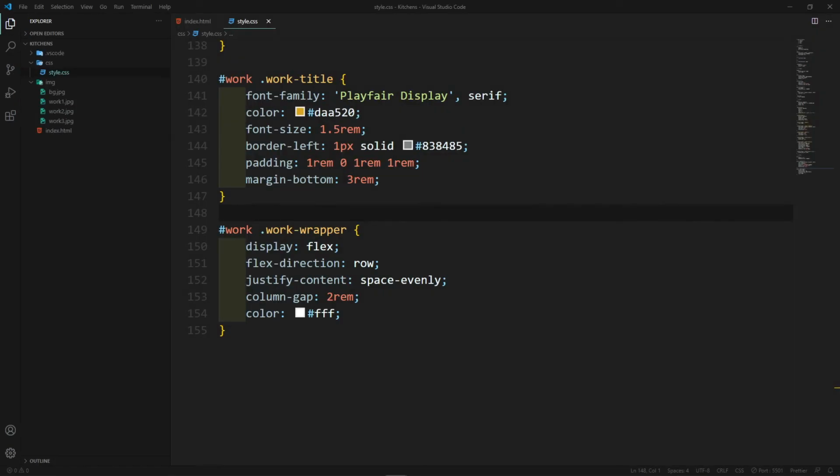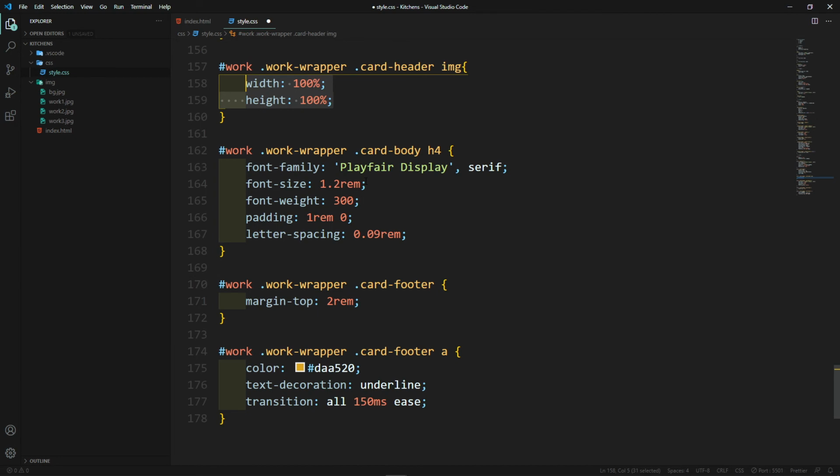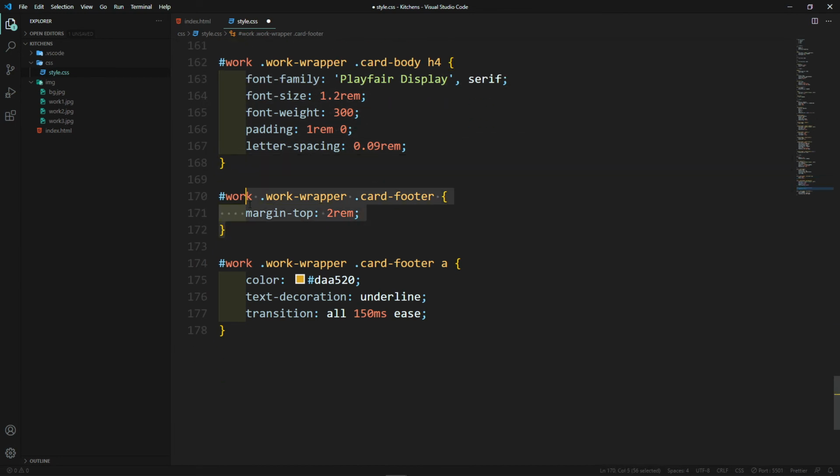So let's move on, and I'm just going to quickly style the images and things like that so that it doesn't take too long. So I'm just going to pause it here and add it quickly. All right, I quickly added that. What we did with the images, we just gave it a width and a height of 100%. So that means it needs to stay within the boundaries of our card header. And what we have done is we added the font family and obviously the font sizes. So that's quite easy. So you don't need to see me do all of this.